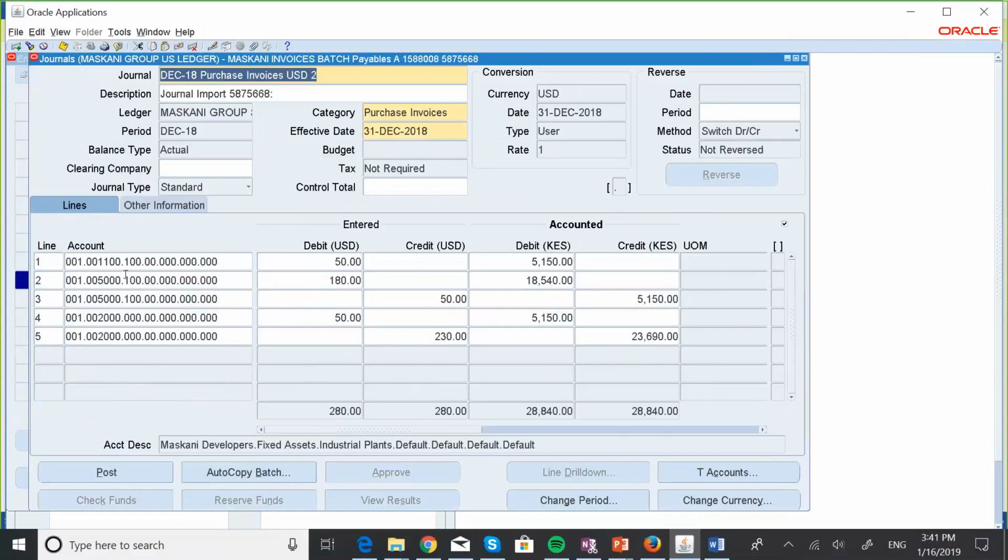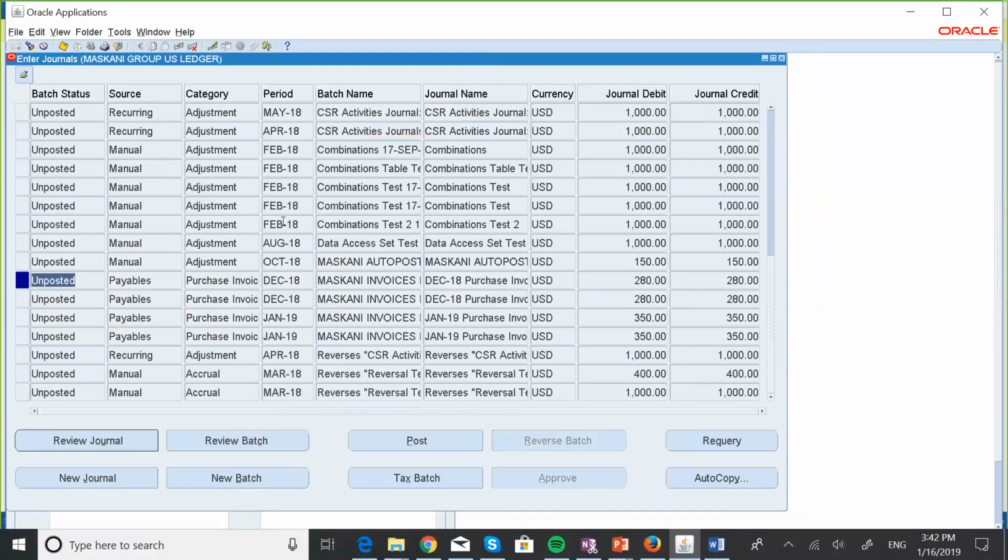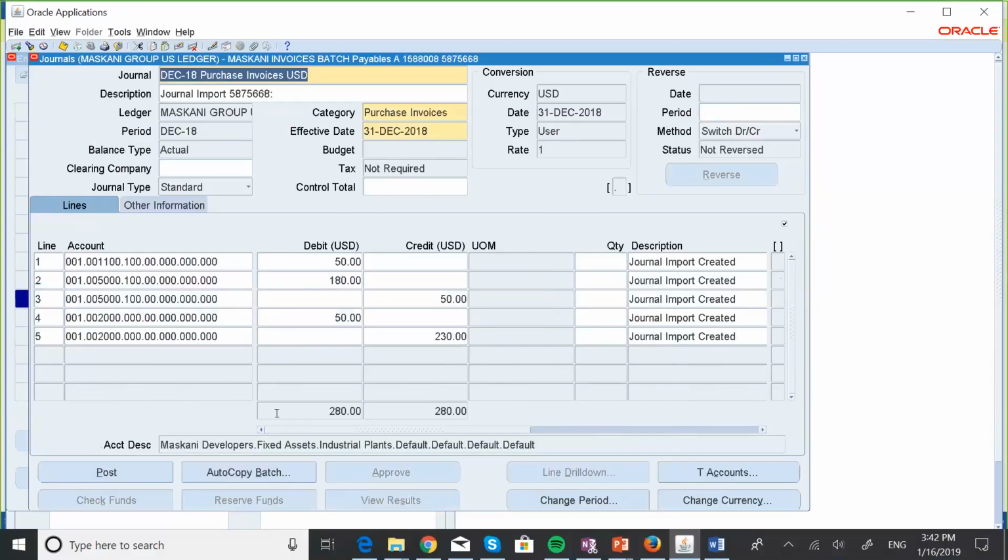So you can see all the accounts that were hit, expense accounts, liability accounts, and all that. And if these journals are okay, then you can go ahead and post them. All right. Let's look at the other one. Oh, so I think the other one was after the conversion. So let's take a look.